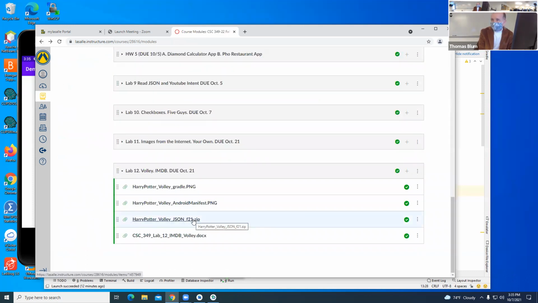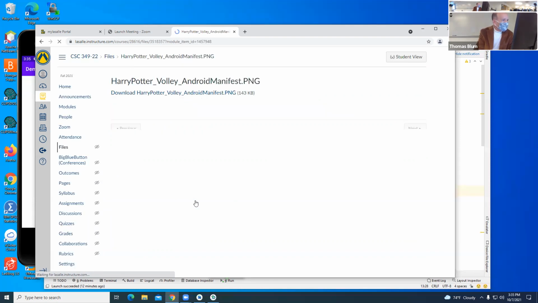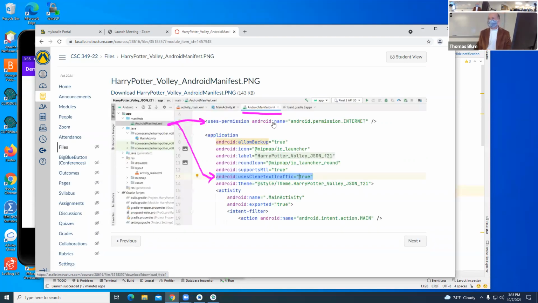And the other thing we're doing is going out to the internet. We're reading JSON off of the internet. So we want to do our internet permission stuff. The app is going to read a JSON file and parse it and do all these sorts of things with that data, so the app needs permission to go to the internet. That's an edit to the Android manifest.